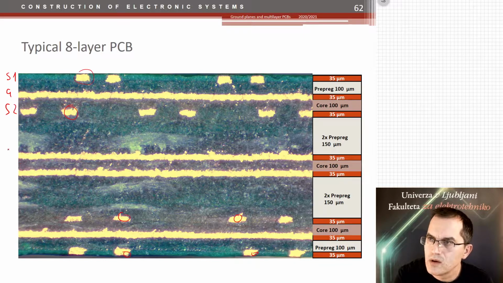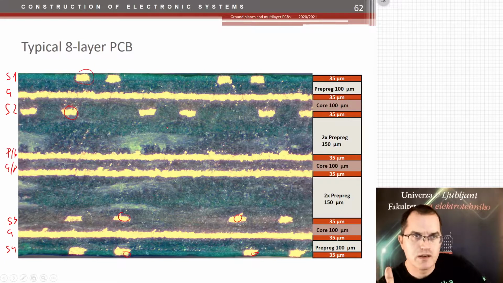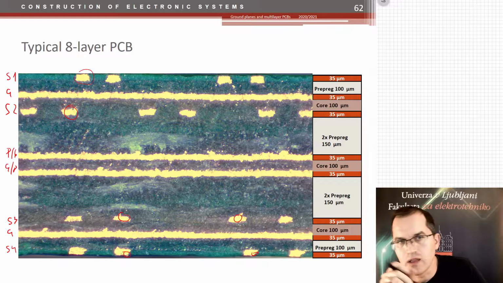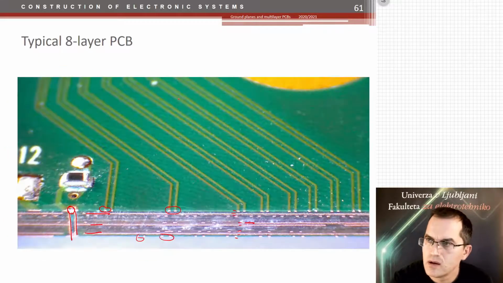Then we have power, ground, ground, power or ground, signal, signal 3. We have ground and signal 4. So in an 8-layer PCB, we have 4 layers of signals. We have at least 3 ground layers and 1 or 2 power. Depends what type of thing is here.